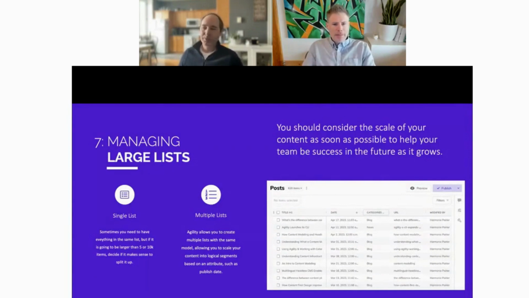Yeah, and just to caveat that a little bit, John, we often work with customers for upwards of a decade or more, sometimes close to 2 decades for some customers that have been with us for a long time. So we've seen folks go through this cycle of how do you manage an instance that has close to 2 million items in it? What do we do with that? How do you make it easier for people to find things? Because that's just a lot of stuff to search through, and that's just something that can evolve with your content.